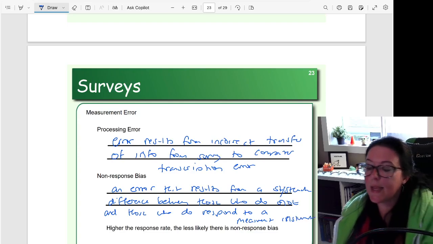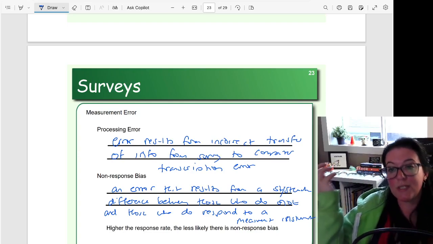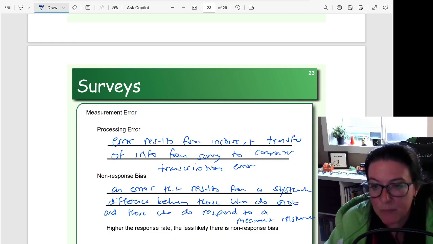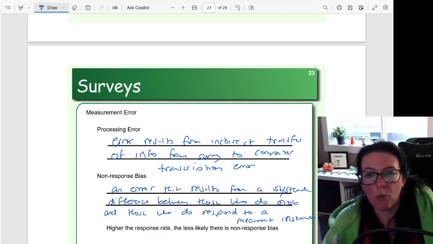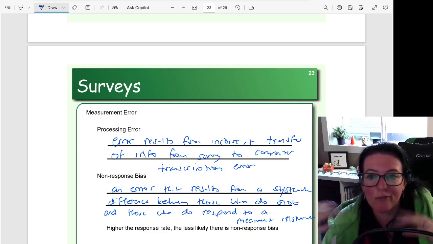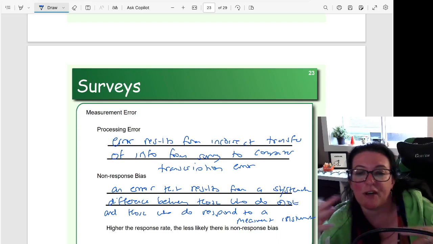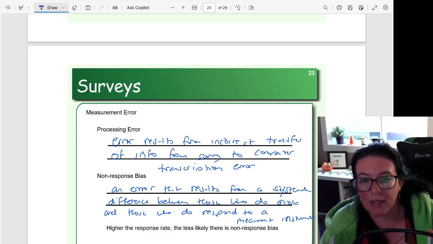So what we would like is that if we don't have a 100% response rate, which we won't, because not everyone we give our survey to will complete it, those who choose not to complete it do so essentially at random. That means those who do respond give us a representation of the population, all the different groups, whether that's different ages, different geographic regions, different interests. We get a representation of the greater population.